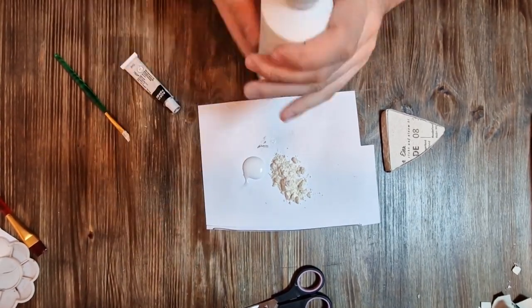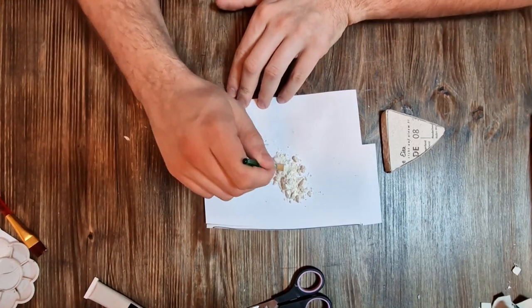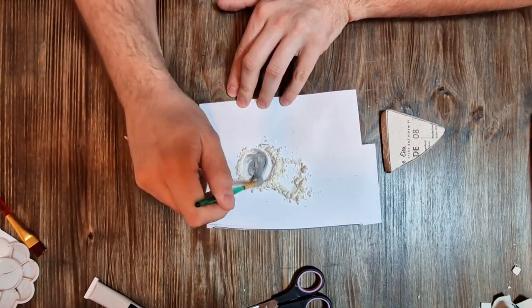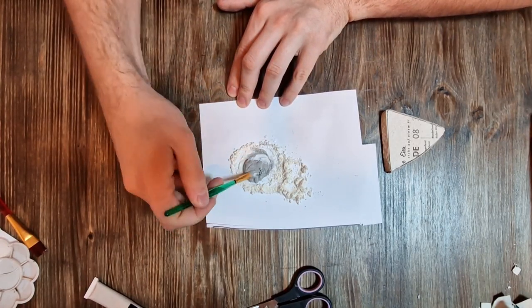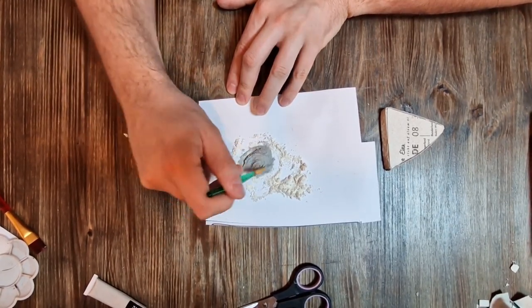Before painting the blade, we will mix the glue with some flour to make it thicker, so we could spread it over the edges of our blade to cover the space between cardboard and styrofoam. We are doing this only to make smoother edges.